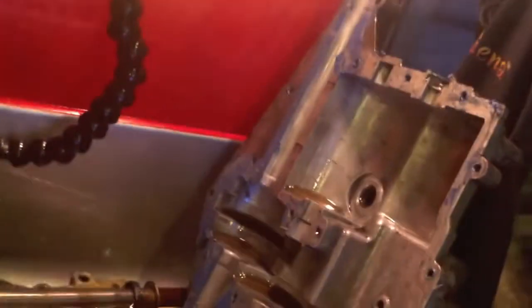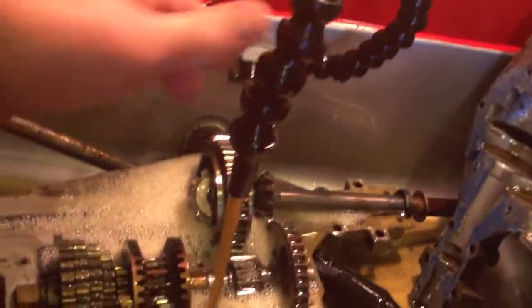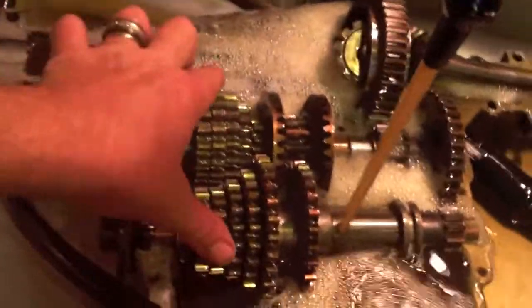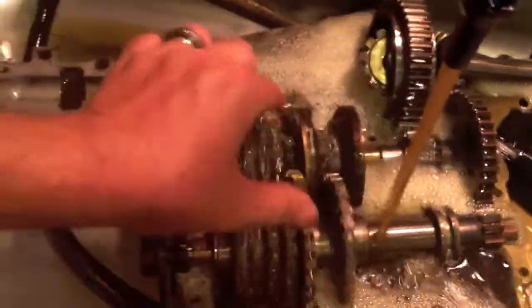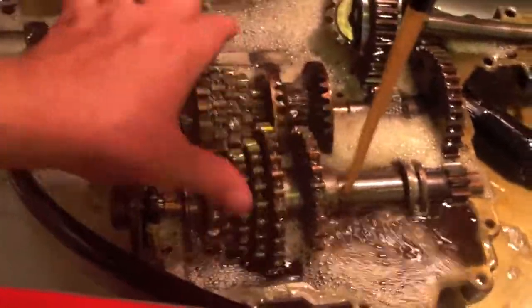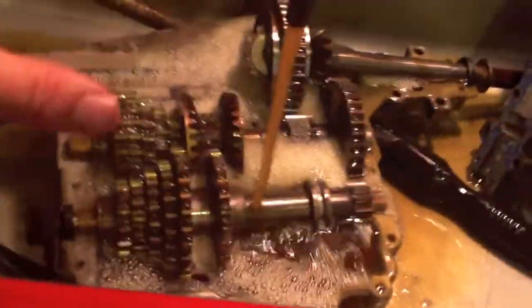Now we're back. Okay, guys. So, that transmission pan is drying out. I'm going to angle it to where it'll drain out completely. This one is soaking. I've already sloshed it around, and all the metal and bits and debris and the grime is coming out of these gears really well. It's nice to be able to do this.